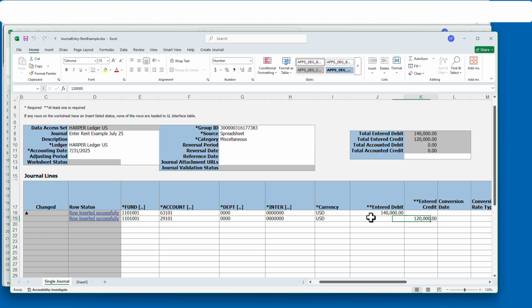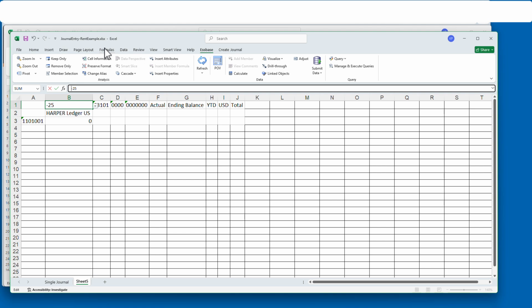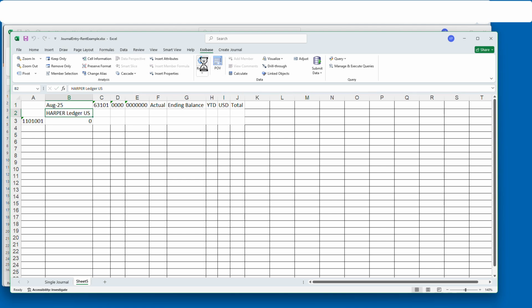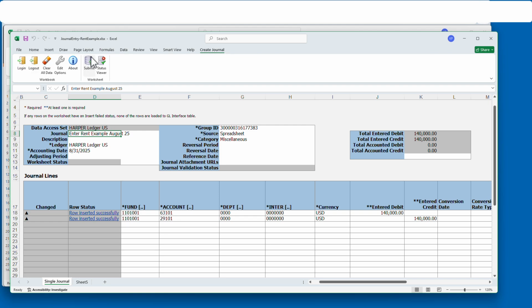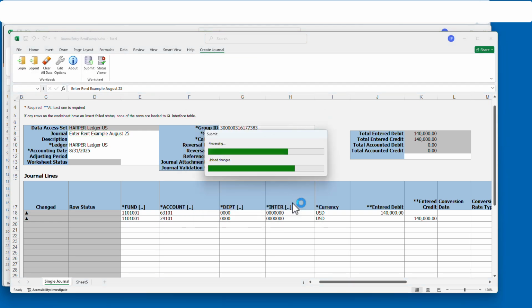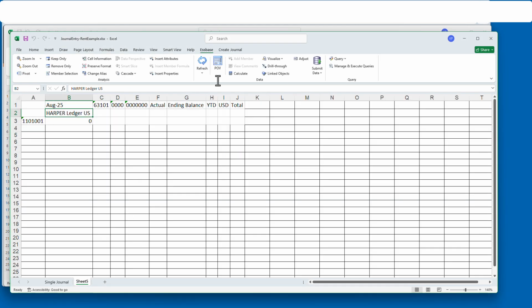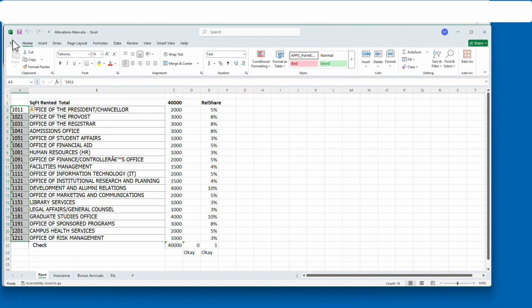Obviously rent doesn't change month to month, but whatever. So we'll update the description. We'll update the period. We'll change the period here for our check. It's got nothing in it. And we'll check to make sure it's changed and we will upload that. And good. Come back, do our check, 140, all good.